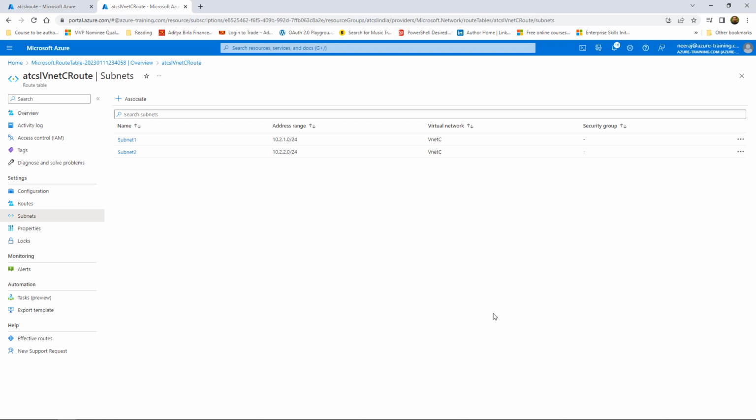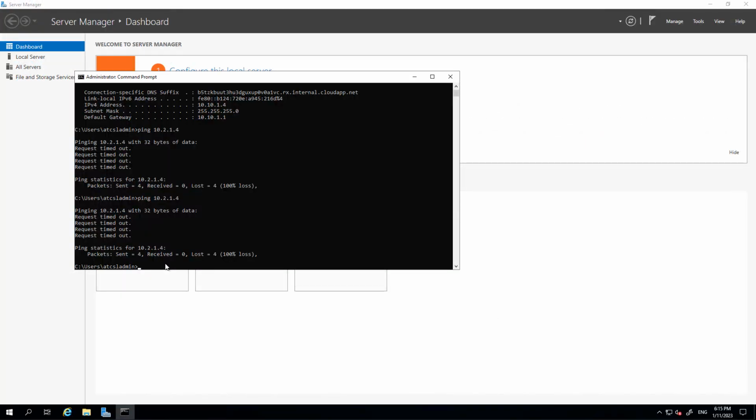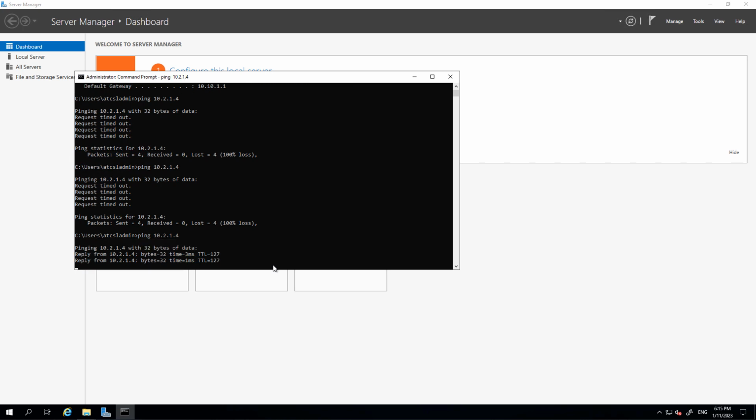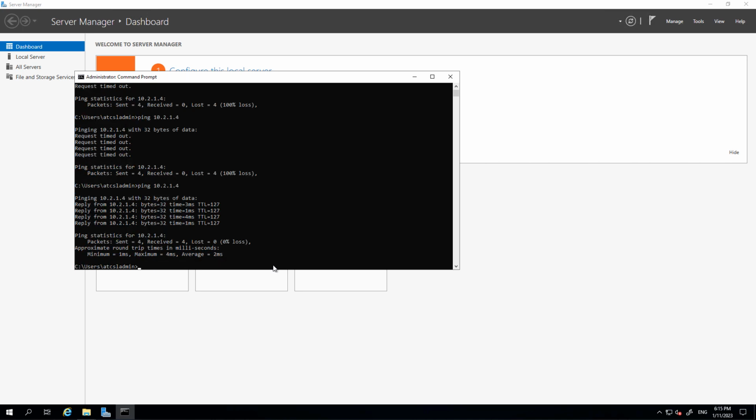So how do we confirm that? Let's go back to our virtual machine 1 of virtual network B and try to ping the virtual machine 1 of virtual network C. I am on my virtual machine 1 of virtual network B. So what I'll do is I'll again try to do a ping to my virtual machine on virtual network C. If I hit enter, now this time I get a response from this particular virtual machine, which is 10.2.1.4.